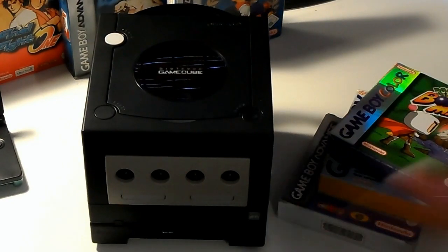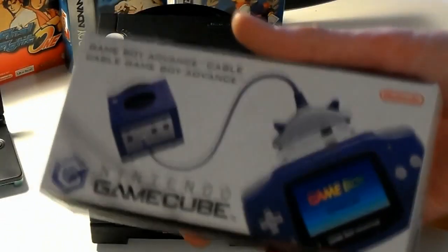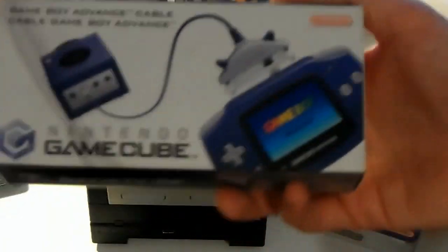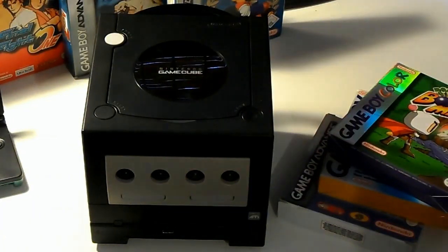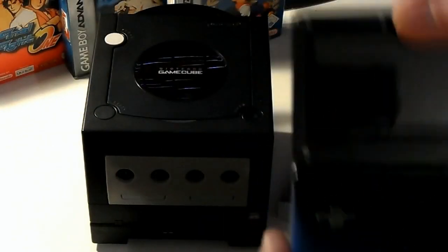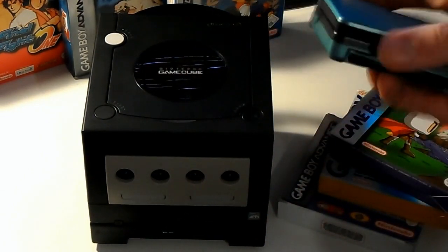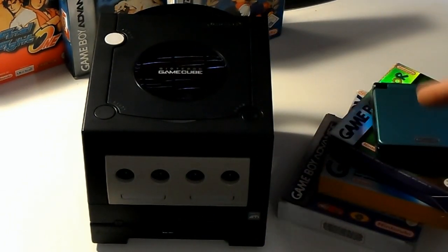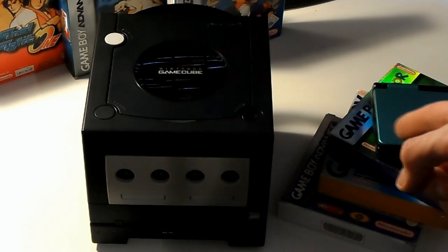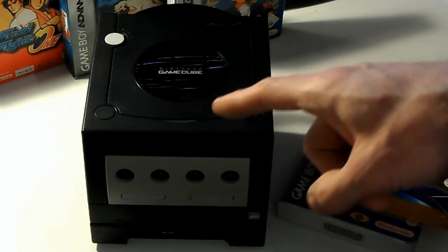And an added bonus is that with this cable here, you can play two-player. Now, the way that it works, by plugging this into the second controller port, you can quite easily play one screen on the Game Boy Advance and one player can play on your TV.